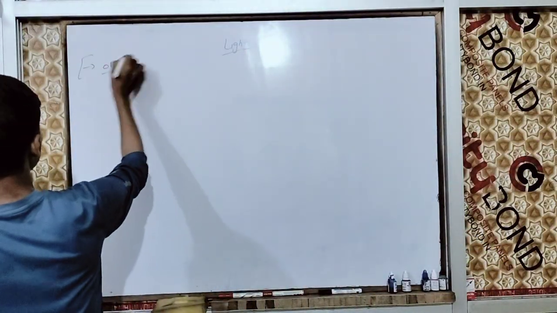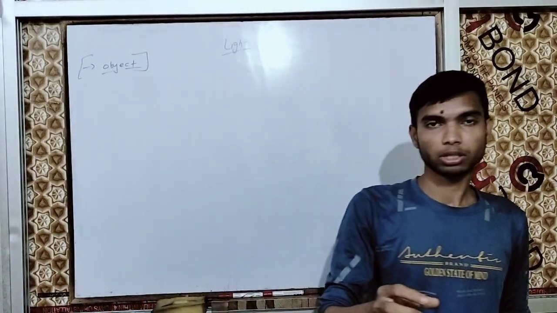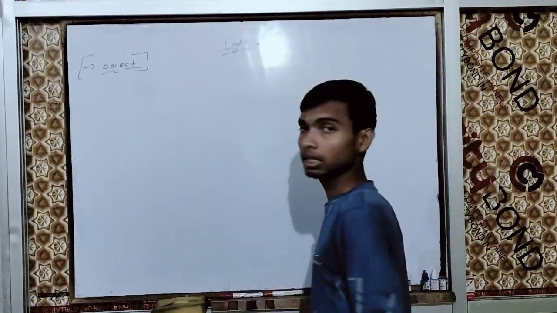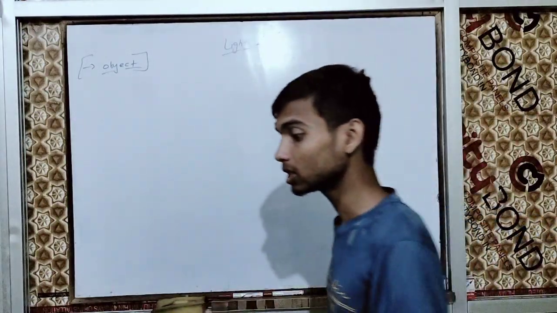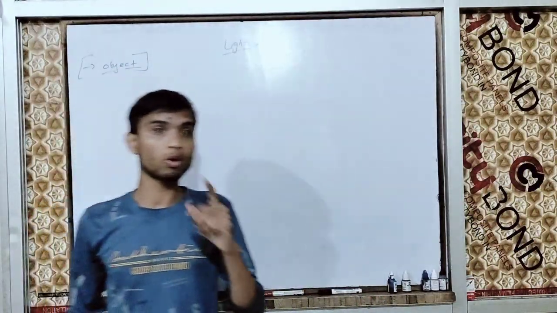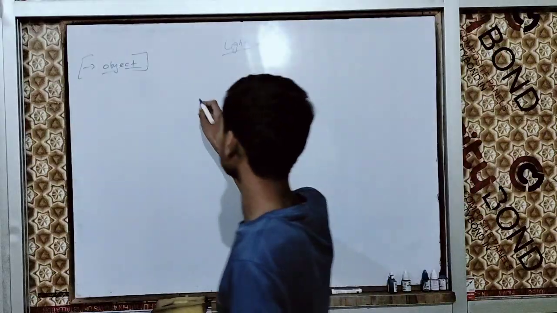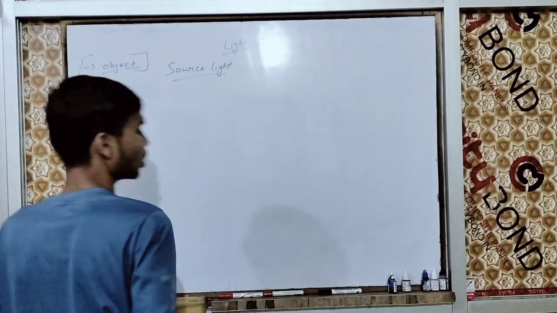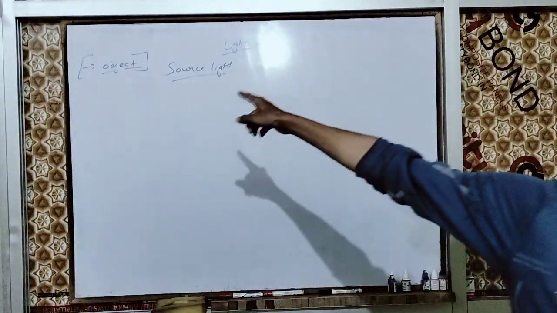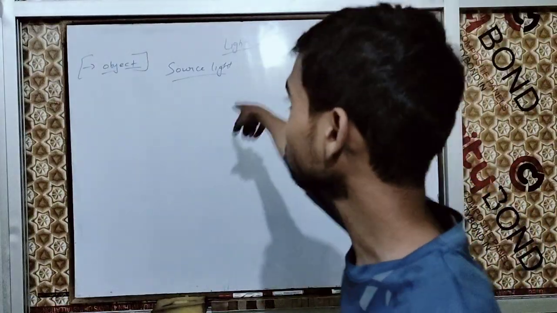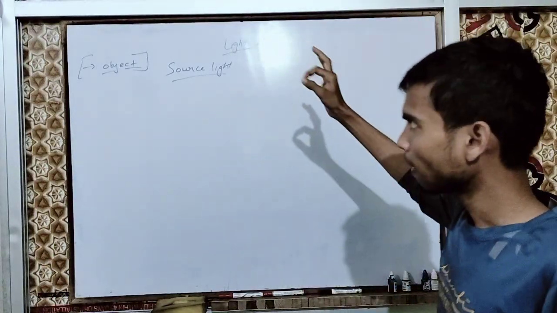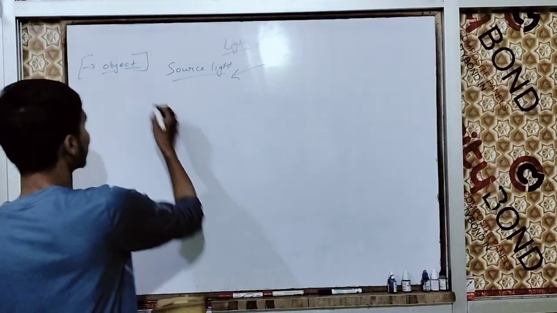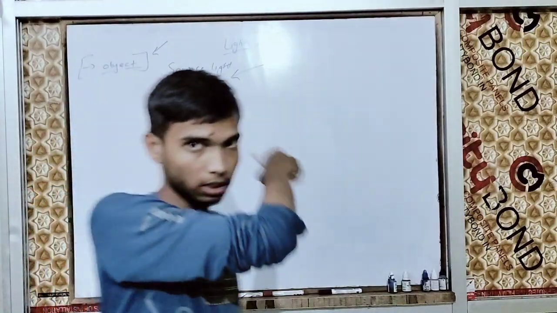So here you understood that any objects which are seen by humans are seen because of light, a light source which will emit its own light. Now, what is the meaning of this source of light? It is also an object. Remember, a source of light is also an object, but here this object would be something else from what we were understanding about objects.